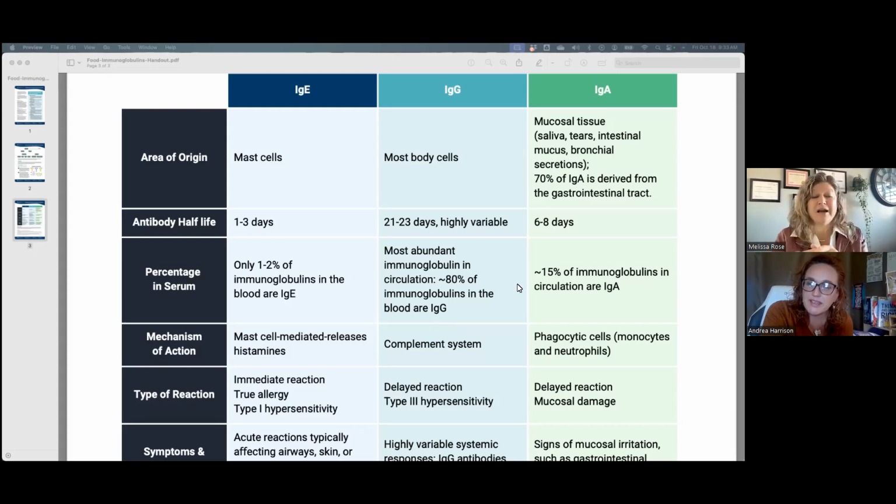I love that you're clarifying this for everyone that's listening and can't actually look at this with us. Yeah. Well, what I don't want someone to think is that, so this is a mucosal tissue, right? So the saliva, the tears, the intestinal, you're talking about bronchial secretions, coughing and whatnot. This is not the allergic reaction that we would get anaphylactic shock from, right? That closes everything off. I just want to clarify that. Sure, and this is slow grow, you'll get to that in a moment. Okay, this is slow grow, got it. And this is what can be like for people that have just a constant cough, or always have phlegm in their throat, or they're so susceptible to a sinus infection or allergies because they're already congested. Very neat.